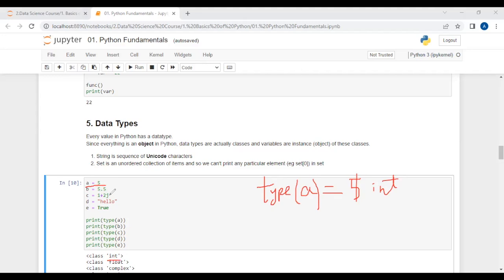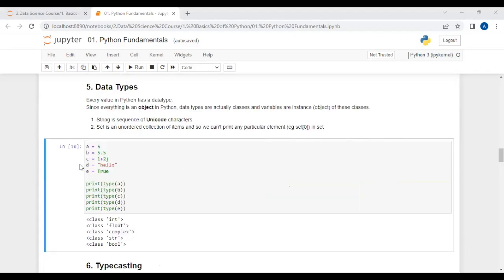b is equal to 5.5. 5.5 is not an integer anymore. It is a decimal number, which in Python we call float. c equals to 1 plus 2j. For people from a mathematics background, you must have heard about complex numbers. a plus ib, this is the form it takes, or x plus iy.